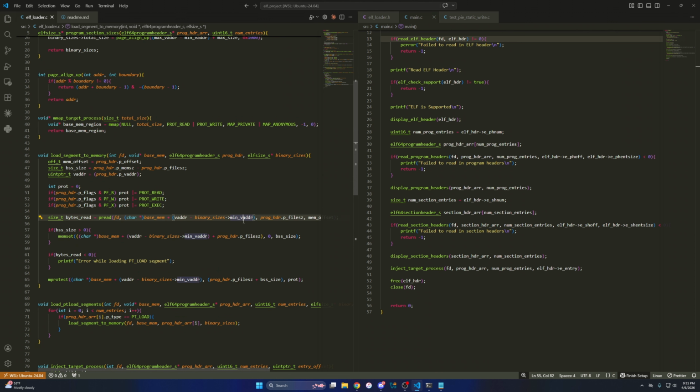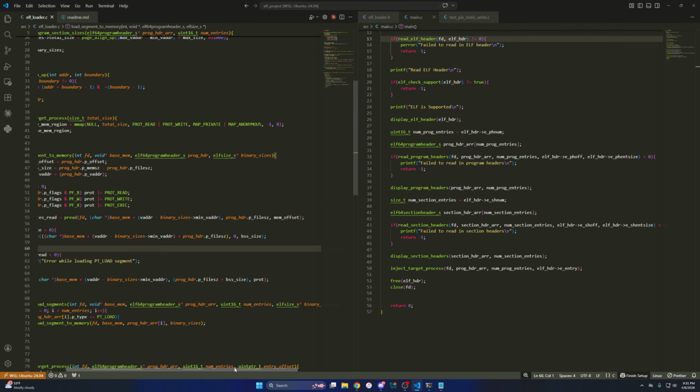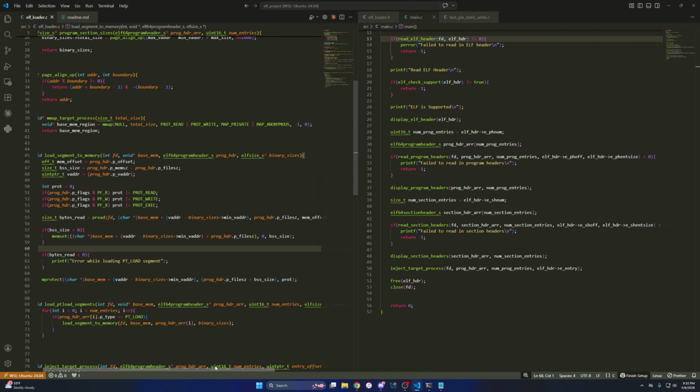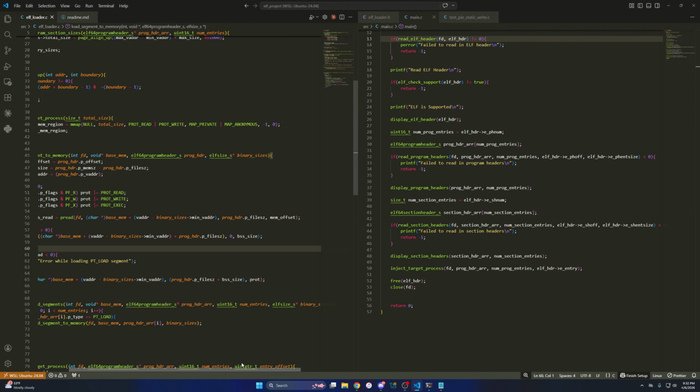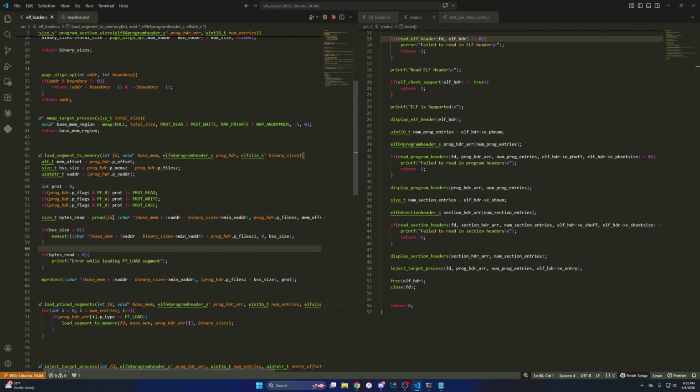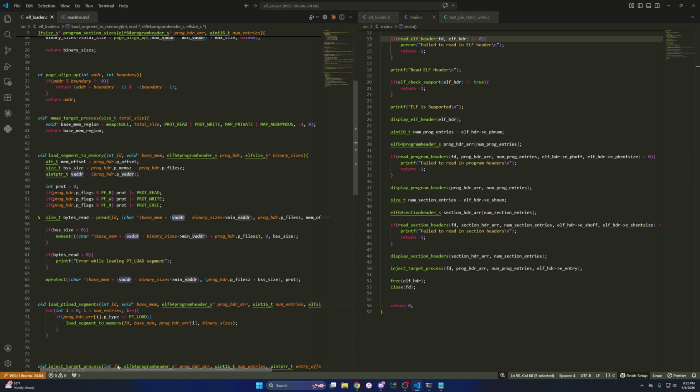We're going to read the binary bytes from our file now, and we're going to read it into base mem, which is the memmapped memory. Then we are going to offset.